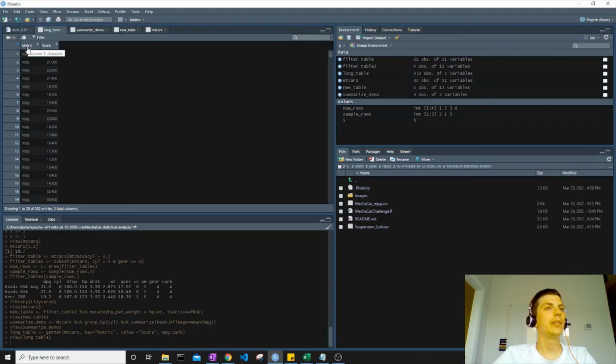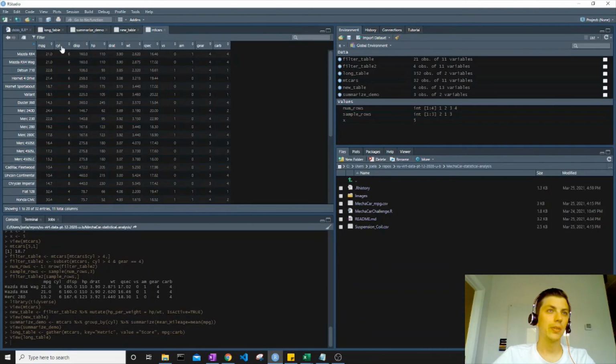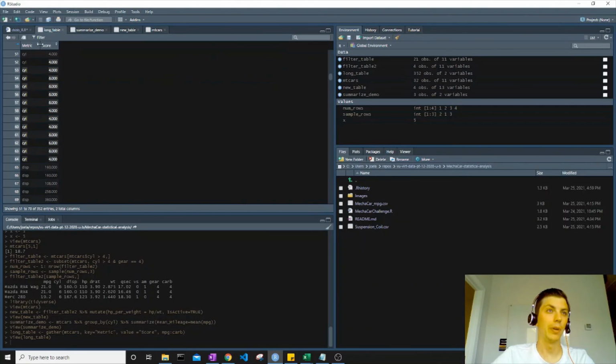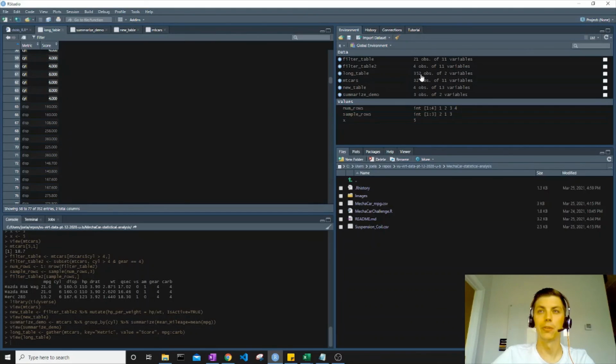We've basically taken the header for every column, put it in this metric column, and have listed all of the values underneath that column. So unpivoted the original data set. So we've made cylinder itself a record under the metric column. We've done the same thing for miles per gallon, disp, HP, DRAT, all the way to carb. We've made these headers values under the metric column, and then we've made all of the values currently under them values in their own column. And you can see now that we have run this and are visualizing it, we have 352 observations.